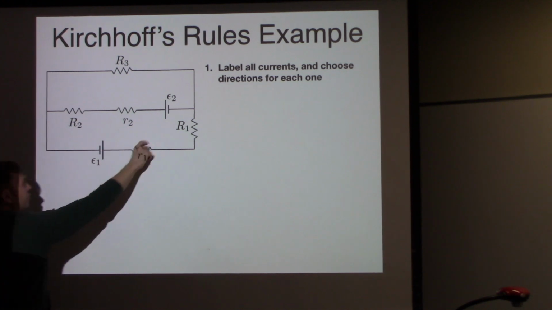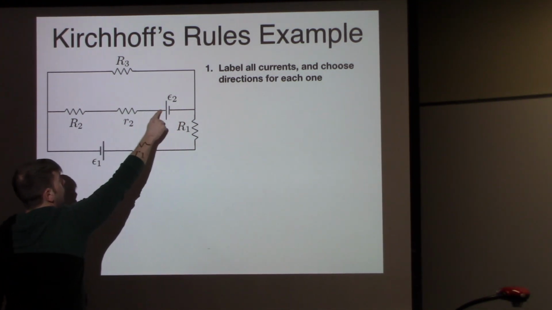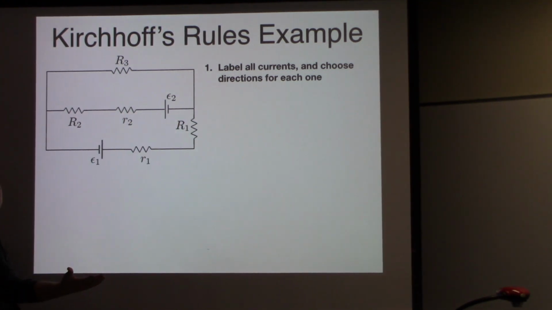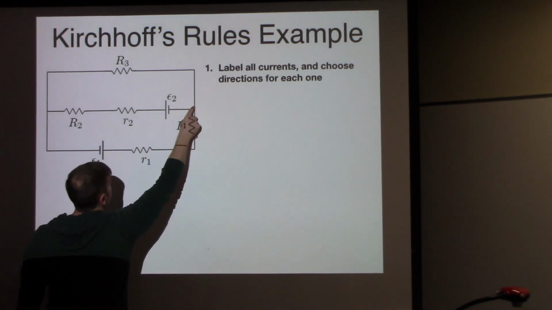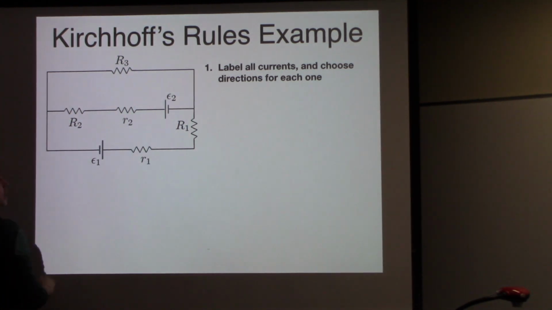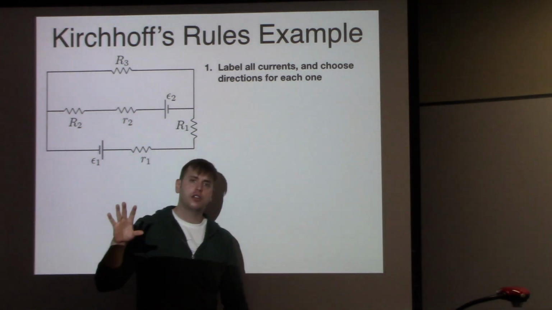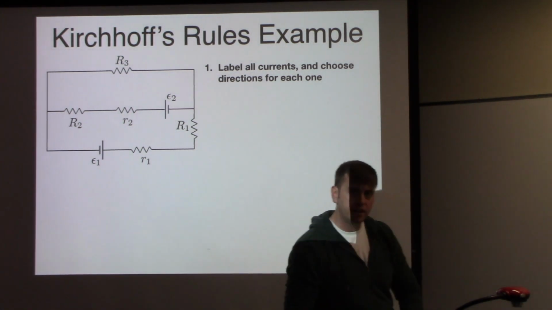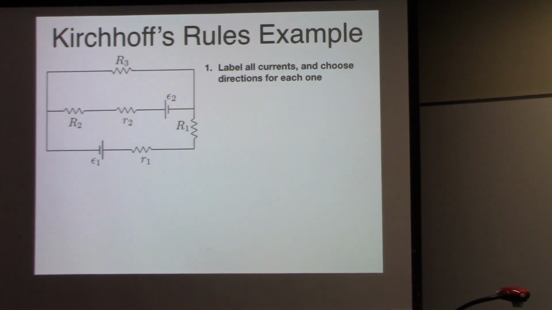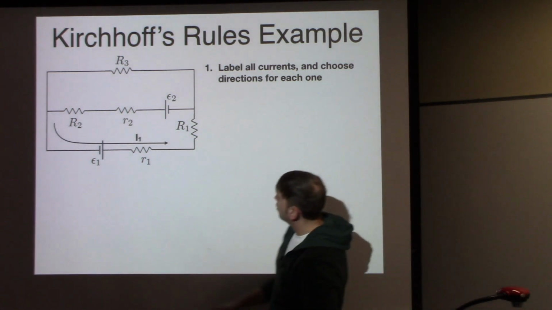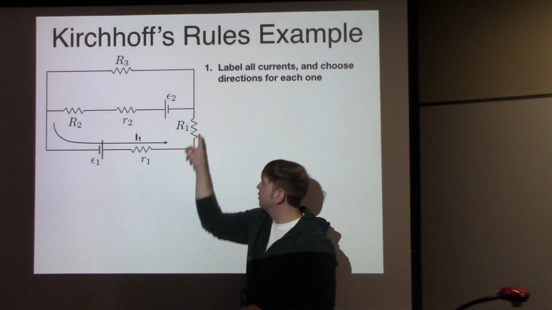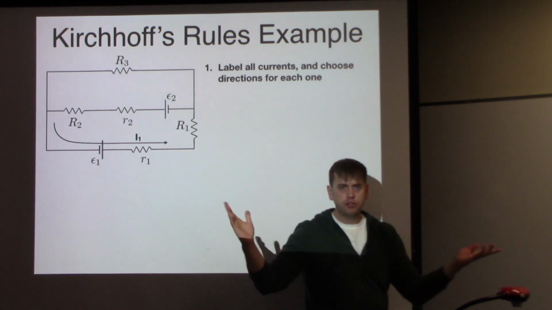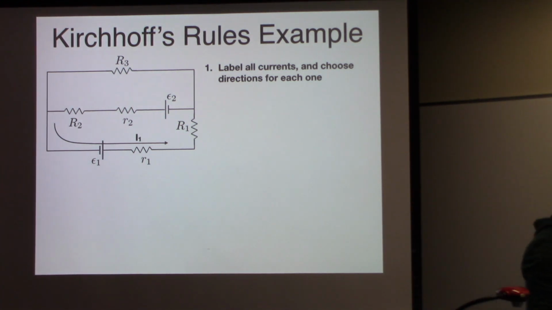But if I have a separate path, let's say the one in the middle, that might have a different current. And then if I have a separate path from that, let's say the one at the very top, that might have a different current still. So there are actually three different currents for these three different branches of the circuit that we need to think about. Let's call the current that flows in this lower branch of the circuit I1, and let's just arbitrarily say that it's going to the right.